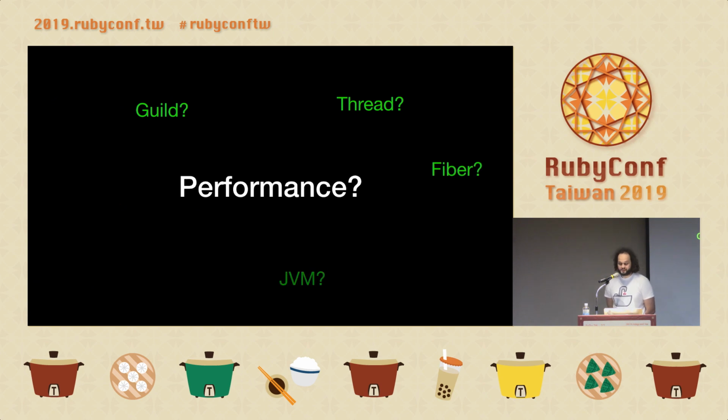What about performance? Ruby generally is only 10 to 100 times slower than native C. But how about parallelism and concurrency? We are facing a future with a wide range of possibilities. CRuby may implement guilds, TruffleRuby may manage to avoid the GVL, so threads work really well, so does JRuby, and the JIT is improving. There are many places where Ruby collectively is moving forward, but what are we aiming for? What path do we want to focus on, and where can we get the most benefit?